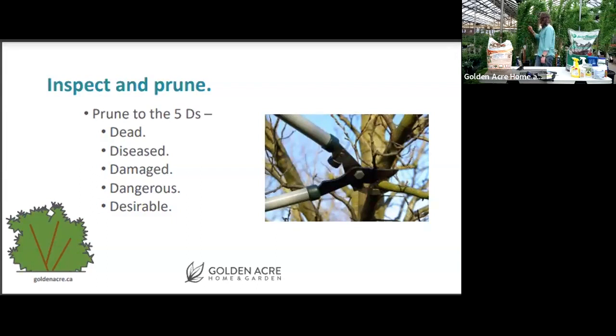Please, please, please seek help. A small branch like this at eye level, take a pruner, snip it. Okay, not worried about that. Big branches, please be careful. It's just not worth it. Park your car on the street if it's going to hit your car, going to hit your tree, get a hold of an arborist. Yeah. Speaking of that, I don't have the number. If you are looking for an arborist, listen to our podcast on trees.